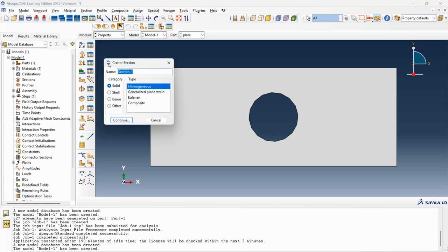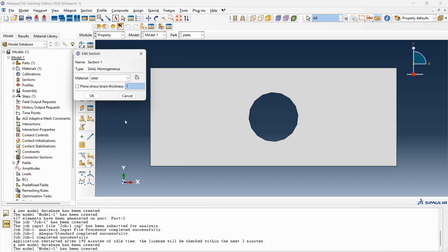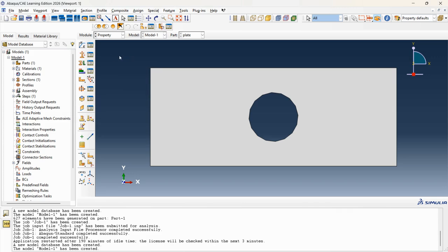Now I'm going to create a section. It's section 1, solid homogeneous, and then you click continue here, and you activate the plane stress/strain thickness. The thickness is 0.01 meter, and then OK. The section is created, but we didn't apply it yet.